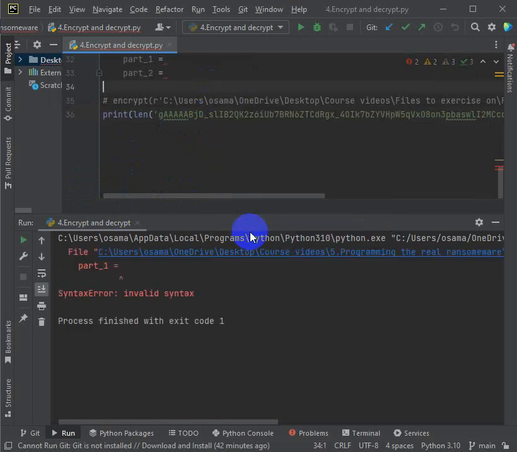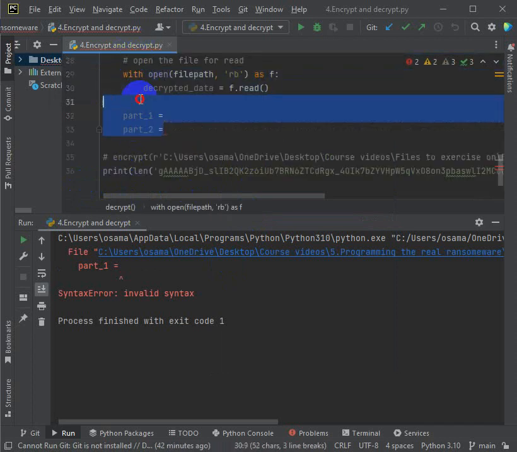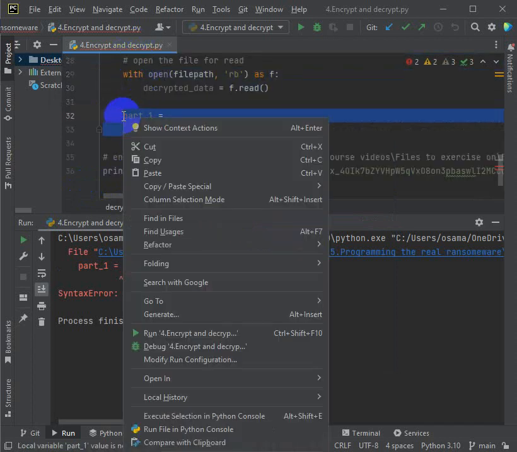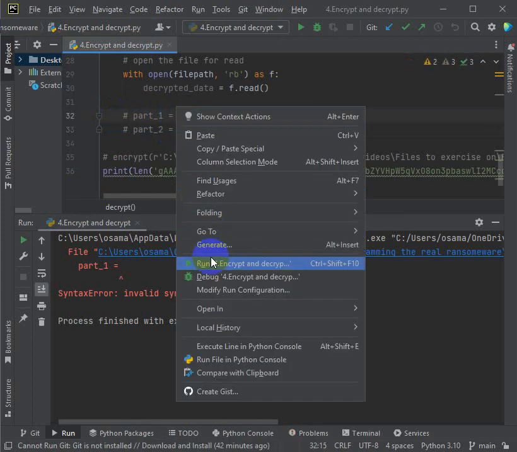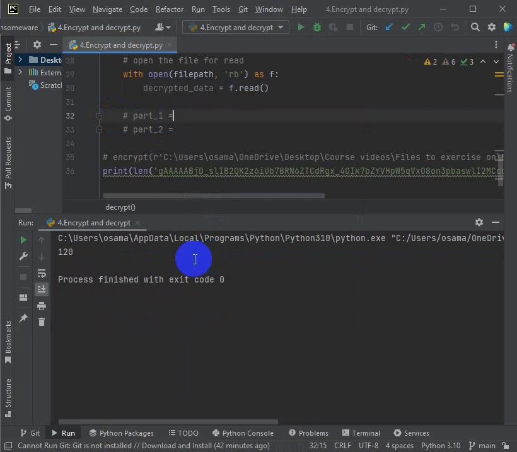Let's run and see the result. Okay, let's comment those two lines also. And print. You will notice that the length of this encrypted part is 120 letters.